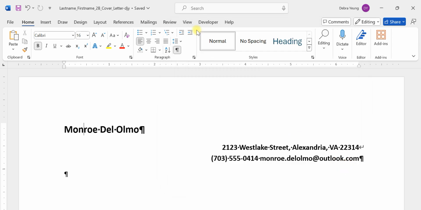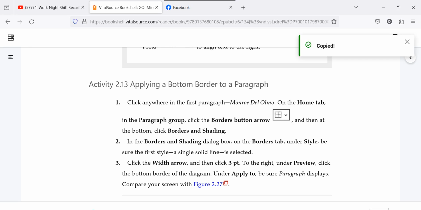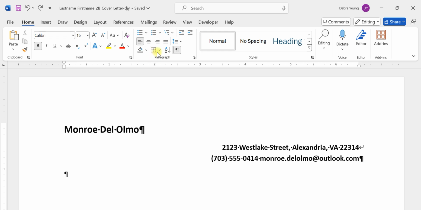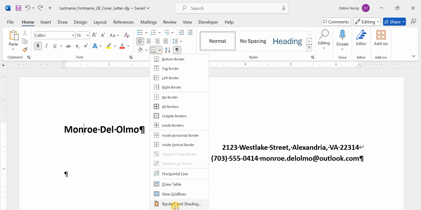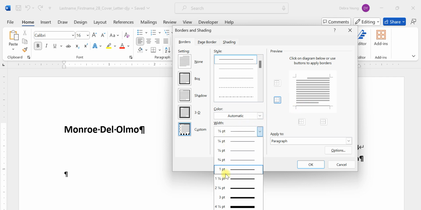Oh, I guess I'm going to do it this way. Are you sure? Oh, no, we're not. Okay. Undo. I should have gone with my first guess. Go down to the bottom, borders and shading. Single line. Underneath. The width is 3.